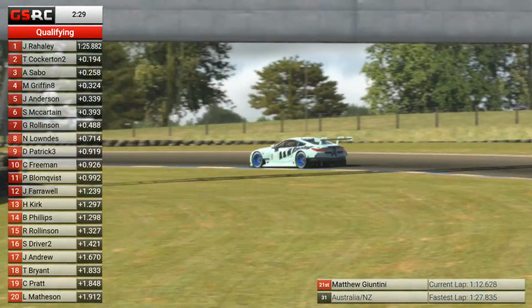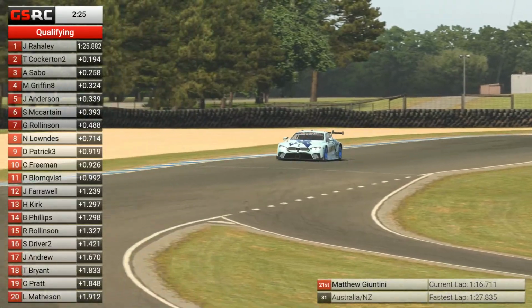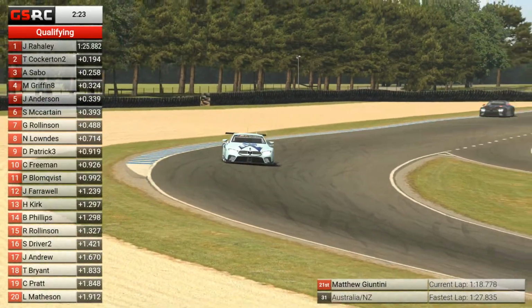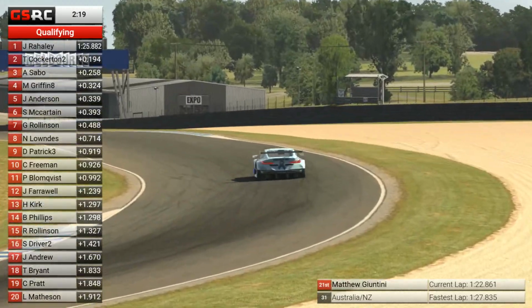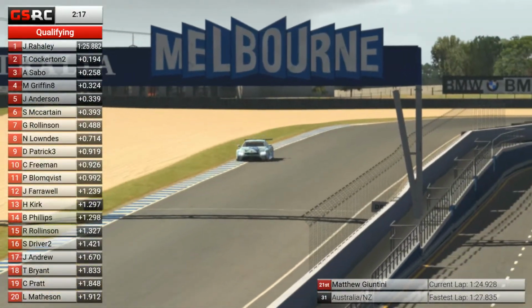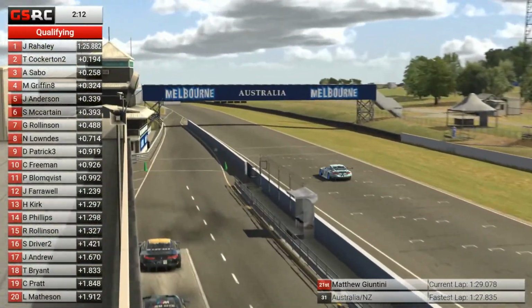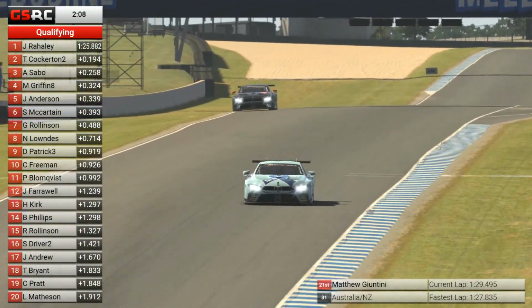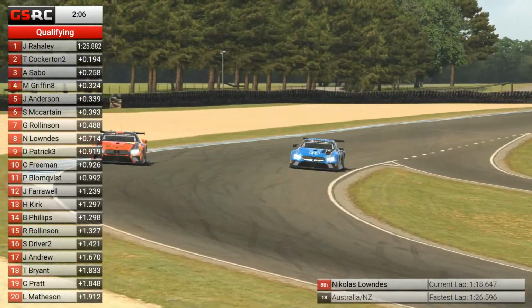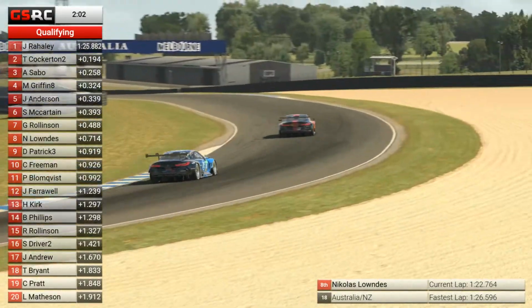It was 0.08 of a second quicker than his previous lap. So lots of drivers are finding very small improvements late on in the session. It's a 30-minute session, so you get plenty of time to put your fastest lap down, which is why drivers might have found the limit on what they can do. As Matthew Giantini, 29.495. Well, that's not going to work out well. He'll stay 21st, ahead of Shapley, Bickley, and Lawrence.